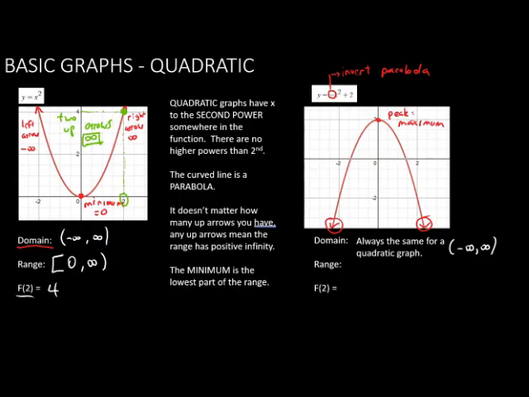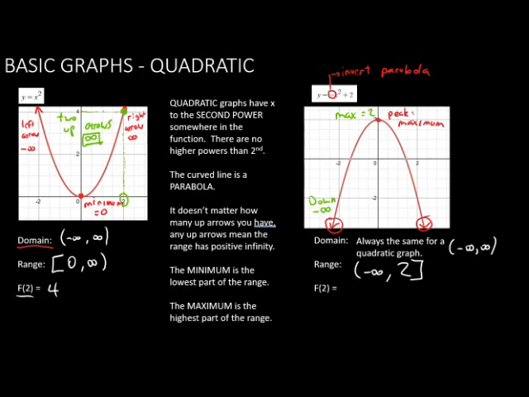Notice that we do have downward facing arrows for our range. And when we're talking about range, down arrows represent negative infinity. However, since we do have a maximum, that maximum at the top where I've placed the red dot denotes the highest part of the range. We'll need to read the y value at that position, and we can see that dot I've placed is at 2. Therefore, for our range, to represent the down arrow, I'll write negative infinity, and for the peak, which is the maximum, I will write a 2 and a square bracket.